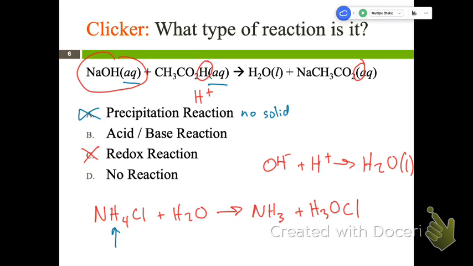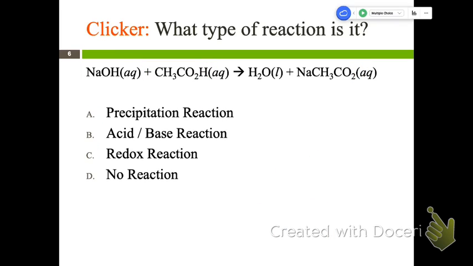We had a hydrogen attached to the nitrogen. Afterwards, it's gone. There were 4 before, there's 3 after. The water gained 1 hydrogen. So you're thinking that's what? This is hydronium. It's a polyatomic ion, H3O plus. So what you want to look at is, from the left side to the right side, does any molecule gain or lose H pluses? And that's another terrible example, and we're going to get rid of that before anyone takes a picture of it, because it's really bad. But what I'm saying is you don't have to have liquid water as a product for it to be an acid-base. Just look, is there a hydrogen ion transfer?